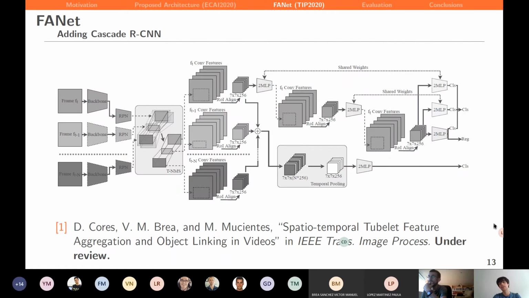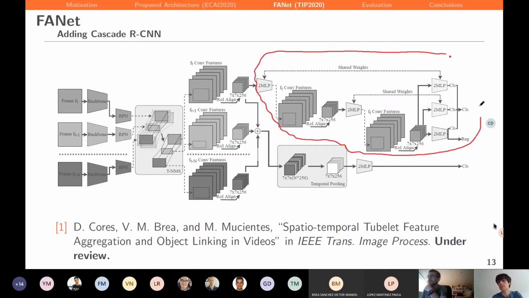So this is our evolution of our first approach, and the main difference here is this component over here, which is a reimplementation of the spatial branch of our spatiotemporal double-head approach. Here, instead of taking the proposal and refining it just once, we refine the proposal several times, in this case 3 times, to get a more accurate box.